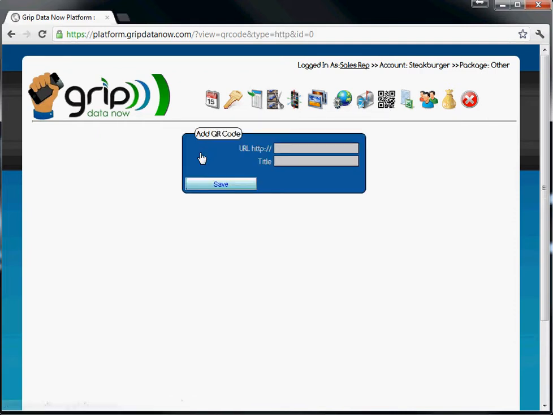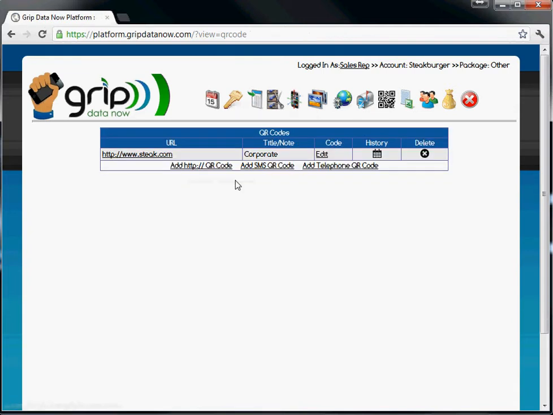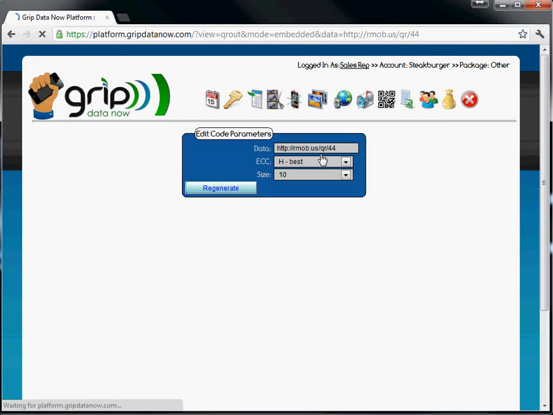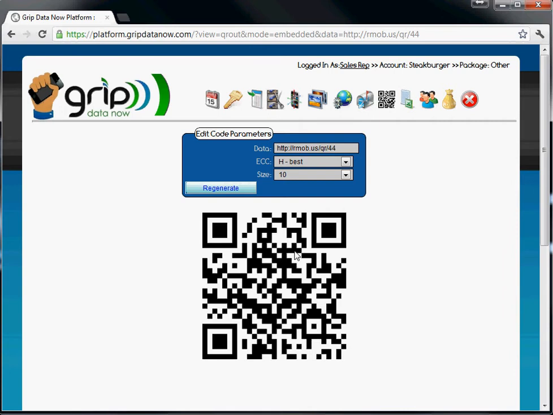So I click on add an HTTP QR code and I just type in www.steak.com and I'll give it a title of corporate. And click on save. So here's my corporate QR code. Here's the URL, and here is the actual QR code right here.